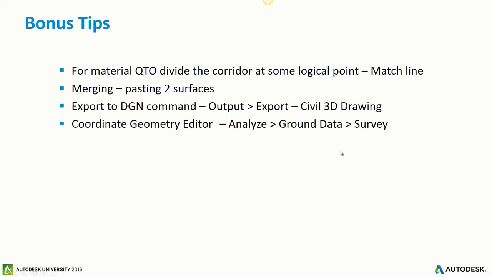All right, and then merging. Has anybody tried pasting two surfaces? Nothing new. Land Desktop does that. All other engineering software do that. Okay. Problem with that, when you merge two surfaces, you do not have control on when the two merge, what happens to the area, the specific area where they merge.